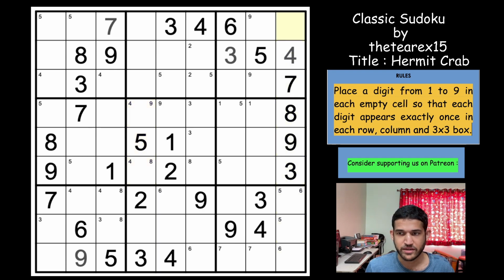Look at row 1 column 9. This can only be 1 and 2, and which means 5 6 are in here. That's okay. 3 4 9 5 and 6. So look at row 7 column 7. This can only be 1 and 8. And row 1 column 1 and 2 can only be 1 2 5, and that is really nice, because if you look at row 1, the moment I wrote this 1 2 5 here, I saw that there was a 1 and 2 here, so which means there are exactly 2 cells left for the 8 and the 9 in that column. So 8 and 9 make a pair.